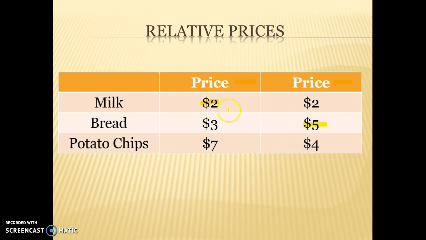What about the relative price of milk compared to potato chips? Well, even though the price of milk is considerably less than potato chips, its relative price has increased compared to last year. It's now half the price of potato chips, where last year it was just over a quarter of the price, or 2/7 of the price of potato chips. So even though its actual price hasn't changed, the relative price of milk relative to potato chips has increased, and the relative price of milk compared to bread has decreased. If we're comparing bread and potato chips, the relative price of bread has increased significantly compared to potato chips over the last year. Last year it was not even half the price. This year it's over 100% of the price, or a higher price. So the relative price of bread has increased relative to potato chips.